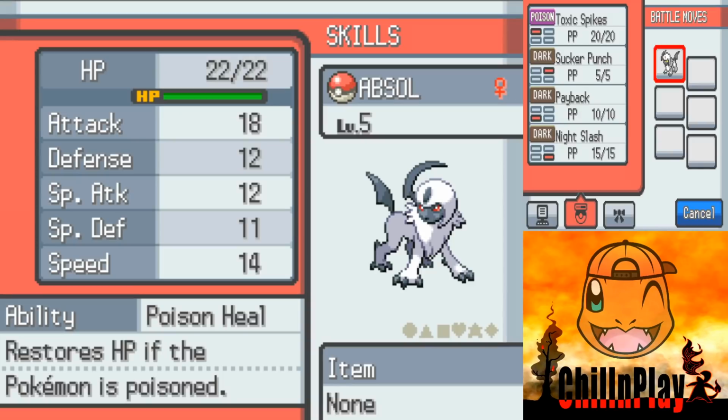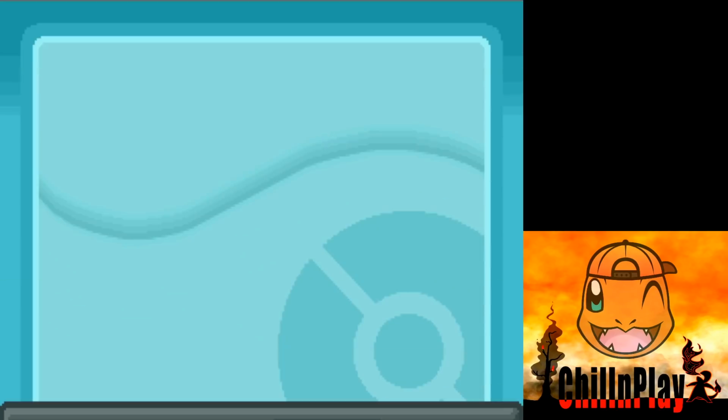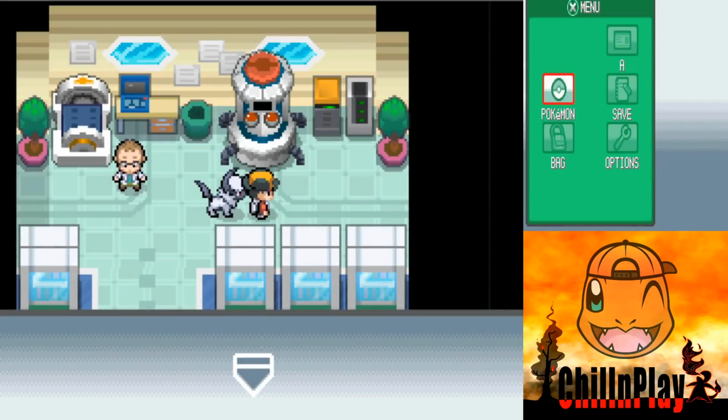Slow your rapidashes. I'm trying to pick the... All right, we've got Poison Heal on the Absol, Toxic Spike, Sucker Punch, Payback, Night Slash. God, that's amazing. That's amazing and scary, and I don't like it. That's a competitive set right there. Can I have a decent for my last choice, please? Let me let you know.